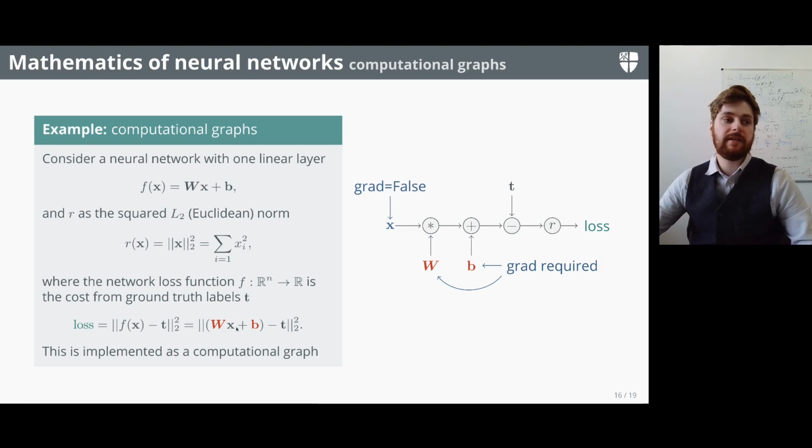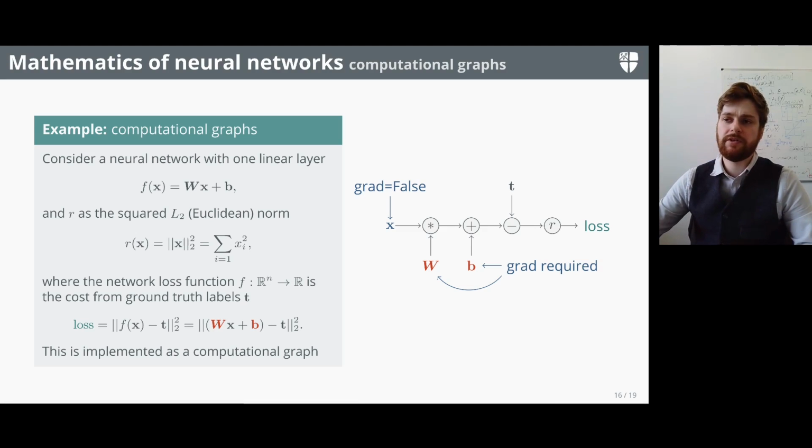If we were to actually implement this, we can model it as a computational graph. So I've shown how that graph might be implemented here. It's a directed graph, and the nodes are the operators, and the variables are fed into the nodes. And the output is the loss, which is a single value that we wish to minimize. The example graph you see is an extension of the previous slide. So instead of summing the outputs, we have the actual loss function, which measures the squared Euclidean distance between the predictions and the target labels t.